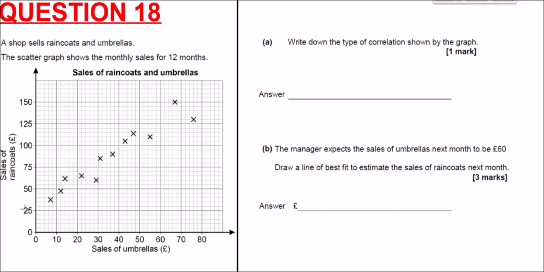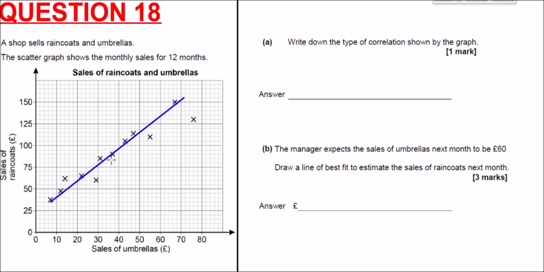And so I think if we go here and do a line looking something like that, then that will be fairly close. So you might be thinking that this seems a bit on the high side, and you know, maybe it does. However, there's about 3 points below the line, 4 or 5 above.